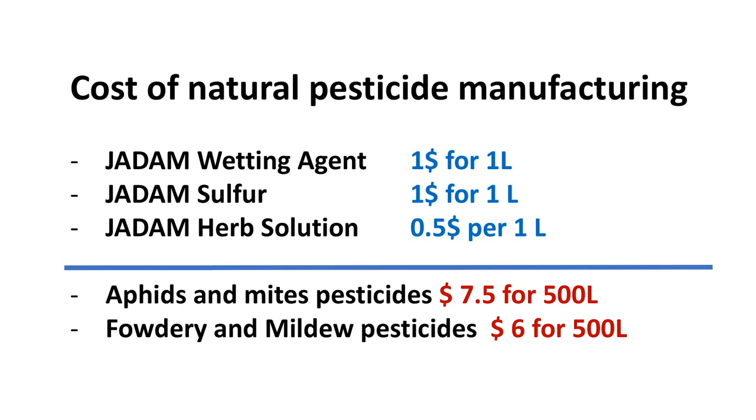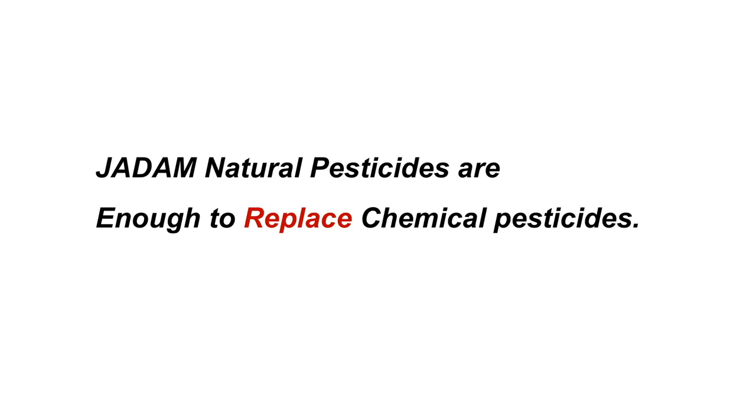This is not just a claim that I made up after invention. I have tested JWA and JS on the field in my farm many times, and I can confidently say that it works. So do many farmers around the world who know the effect of JWA. JADAM natural pesticide can definitely replace chemical pesticide.